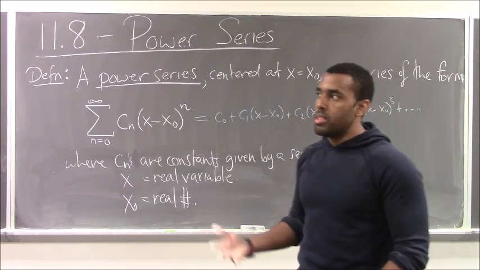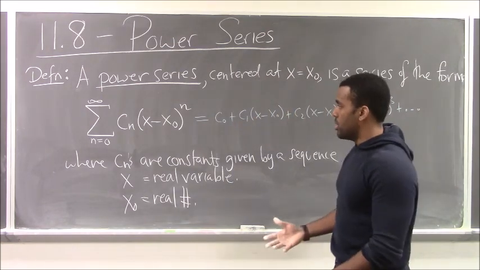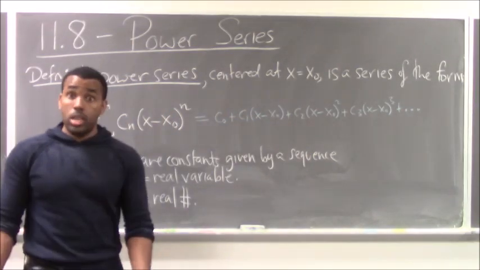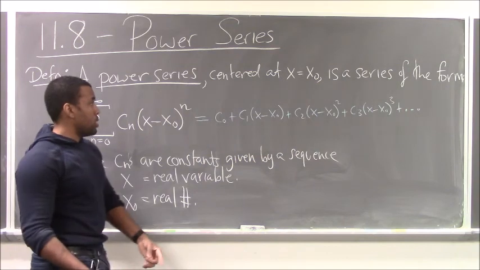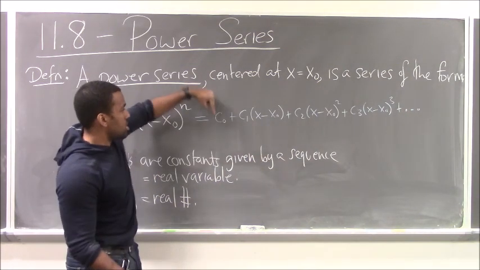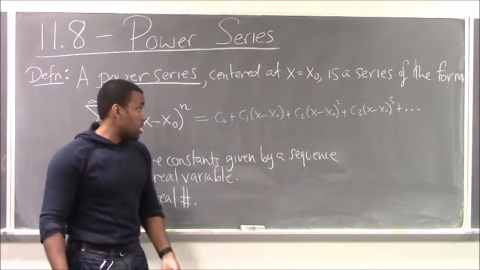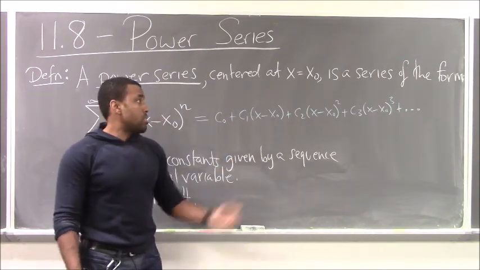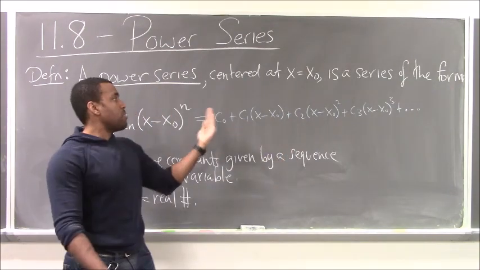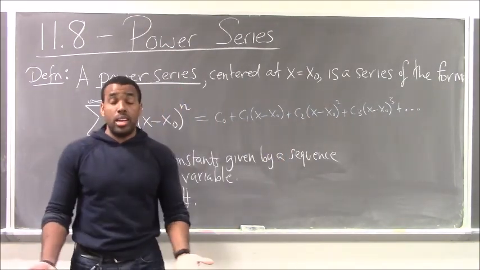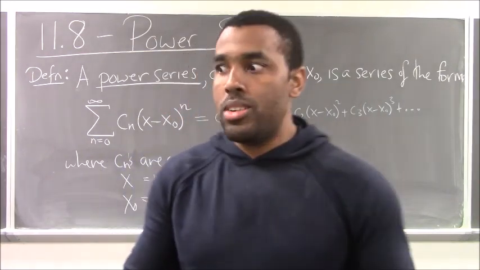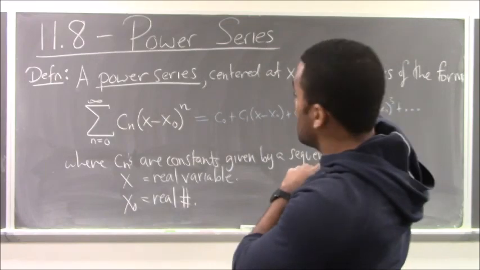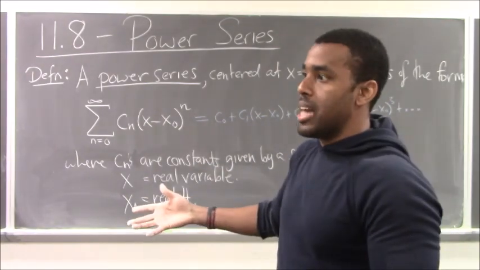Well, we can make sense of it by thinking of it sort of as a function, the same way we would think of a polynomial. If I were to plug in an x value, what is the corresponding output? Notice that if I plug in an x value, now I just have a list of numbers, because this is a constant, that's a constant, all the c's are constants, the x naught is a constant. So once I plug in a value for x, that creates a constant. So I'll have a bunch of constants being added. That's just me adding up a bunch of numbers. That's what a series is. We know what that is. That's just a series.